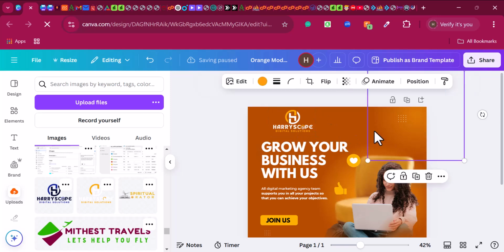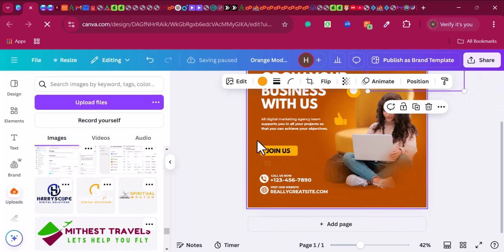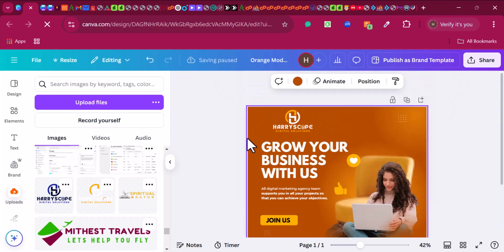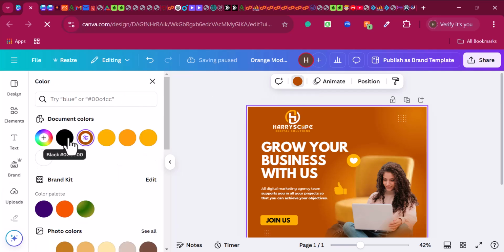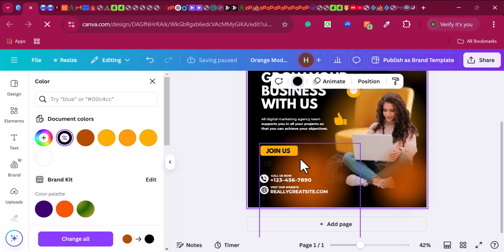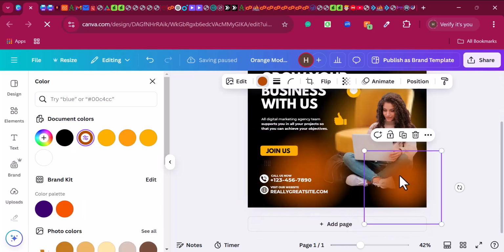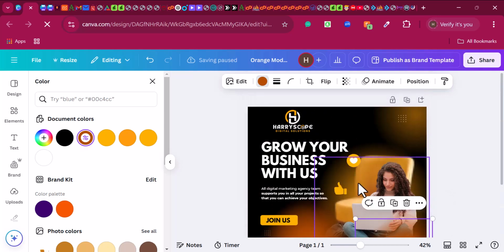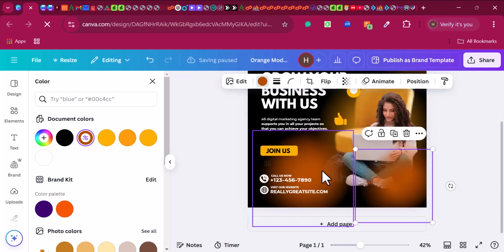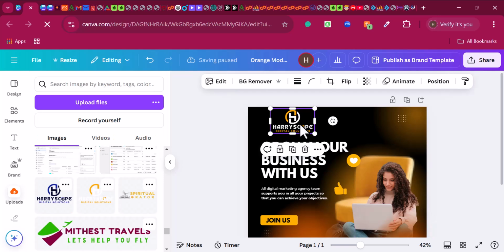So now the next thing is you can see that this is a background. If you don't want this background color, when you click on the background color, you click on this. All right, you can see now that we have another different background. These ones are just effects added to it. If you like, you remove the effect. If you like, you retain it. So we have this now.